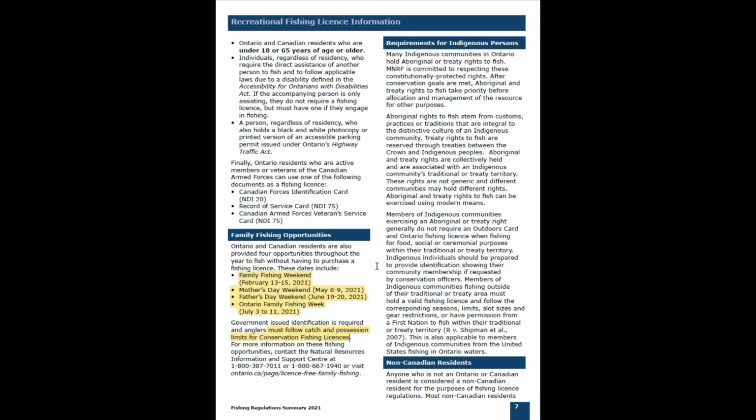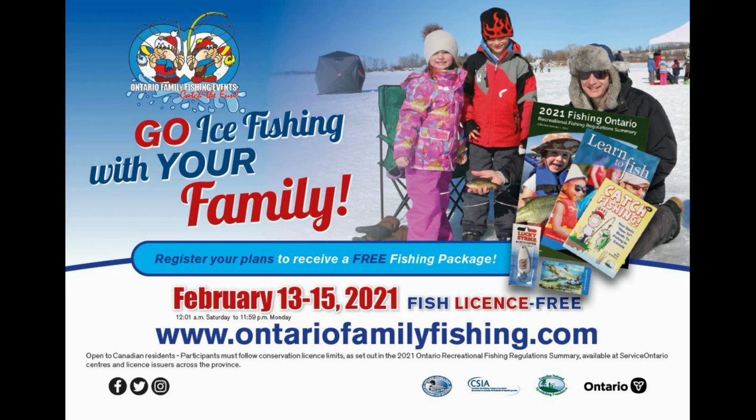While we're on the topic of family fishing opportunities, if you want a copy of the hard copy regulations and some free fishing gear, please visit OntarioFamilyFishing.com. It's another program that I oversee in the office, and we will send out free copies of the regulations and some prizes for kids, because this year we won't have group events on the go because of COVID.